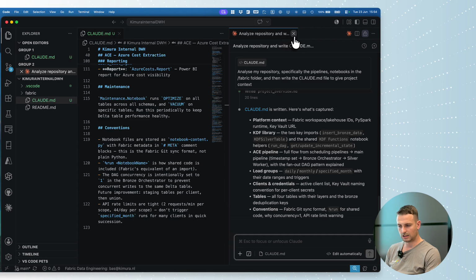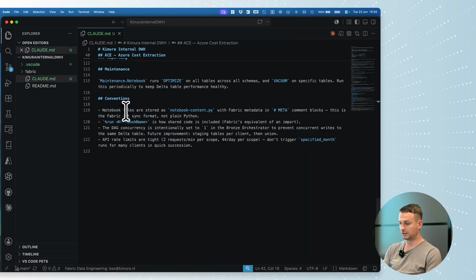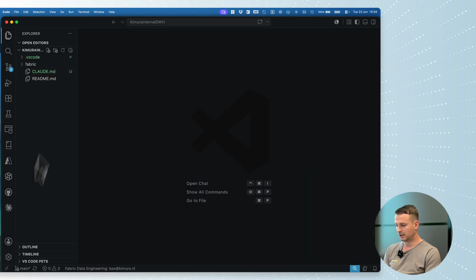So let's accept this as a change, and now we can see that there's a file here that has been changed. Well, we still have not used any of our Git repo stuff right now in Visual Studio Code.